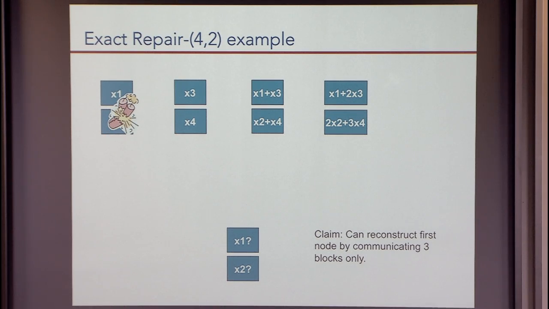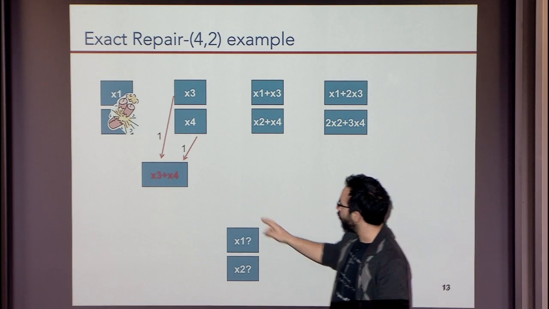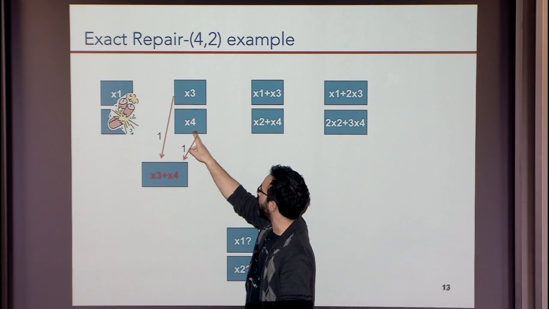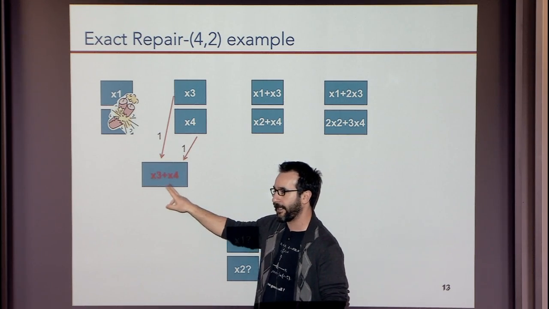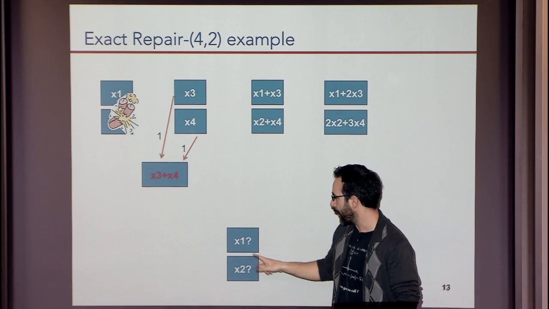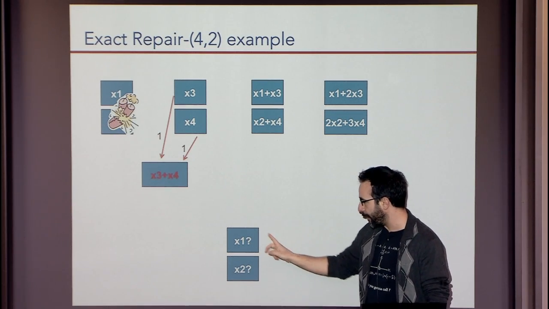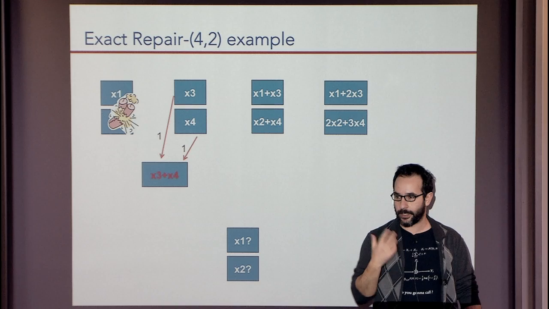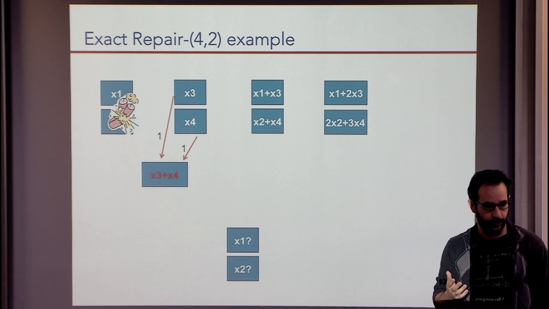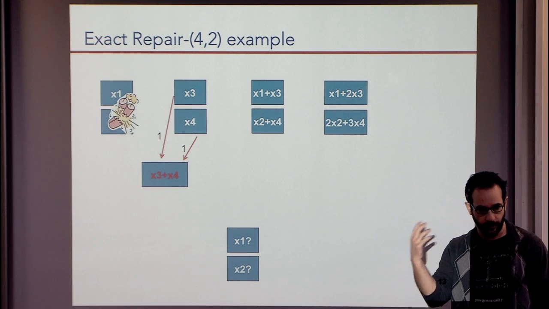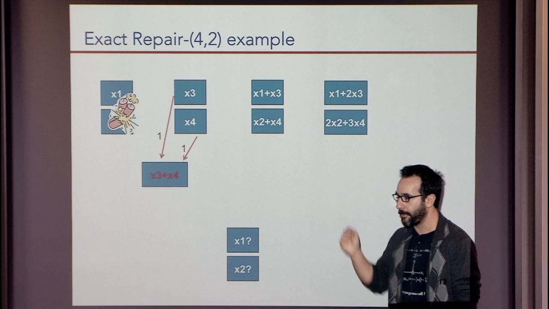Okay. So let's just try something simple. I can choose, for example, coefficients 1 and 1, basically effectively XORing these two packets and creating a packet x3 plus x4 and giving it to this guy. Okay. Now let's understand one thing. This guy wants to solve for x1 and x2. He doesn't want x3 or x4. So x3 and x4 is junk to this guy. It's irrelevant information, interference. So that's why I make it red.